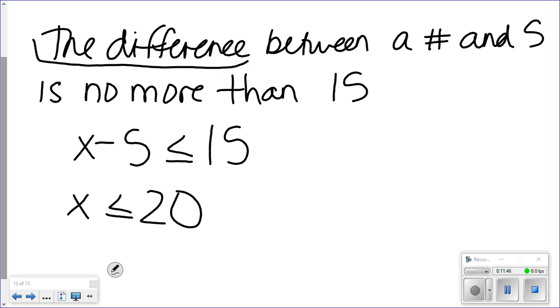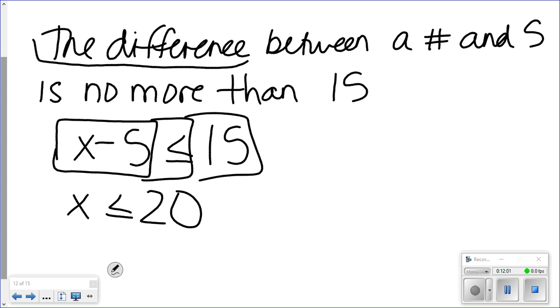What questions do you have for me on these? The more you practice it, the easier it gets. Look for keywords, number 1. And number 2, it's most likely always going to be set up the same way: your variable and something else going on, your sign, and then your number. Now let's go to the actual story problem.